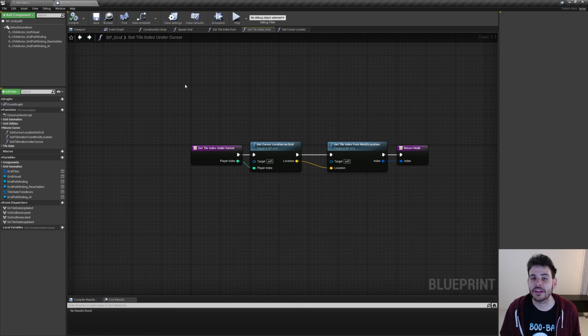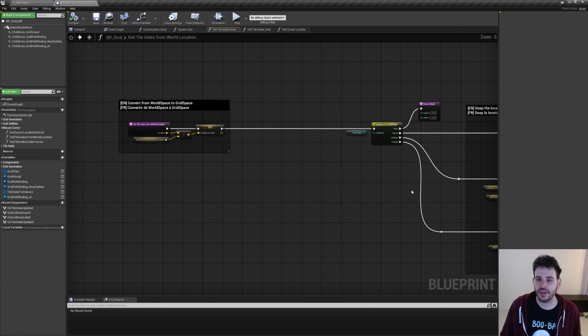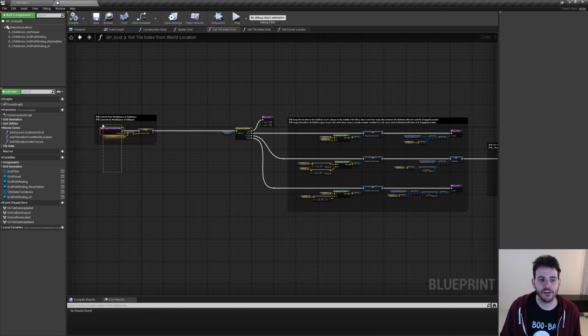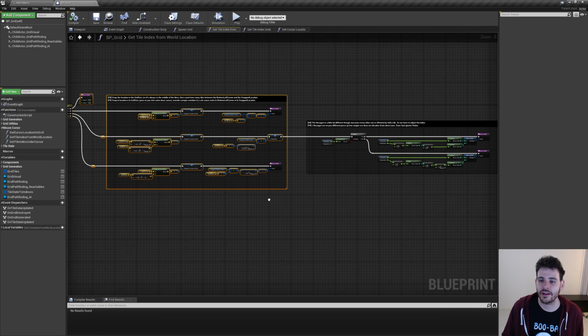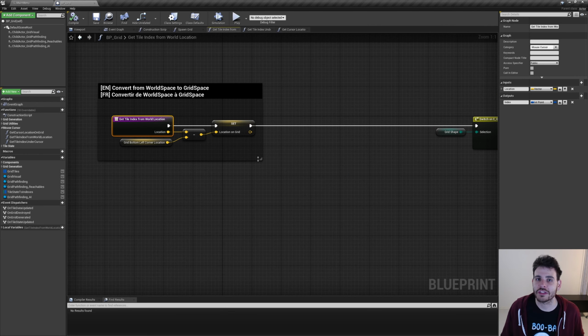And the first thing we're gonna fix is the random tile that becomes highlighted when we move the cursor outside of the viewport. And that's gonna be inside the get tile index from world location. So we can go in there, and in there we are taking the world location on which the mouse is hovering, and then we are calculating the tile index. But nowhere in here are we checking to make sure that the world location we receive is valid.